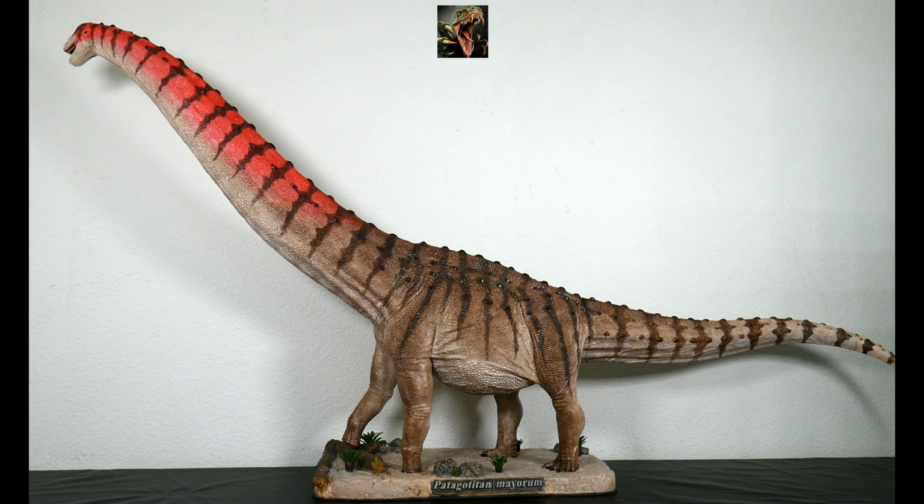And now to peep out this lovely base, you see we've got the name tag, Patagotitan maiorum, there on the right in the front. And check this out, it's on both sides. And that's cool. It was great that he did that. That way you can pose it 180 degrees different, however you want. And what makes that significant is, as I turn to the top, you see we've got footprints. So the model fits on the base technically one direction, but because you've got the name tag on both sides, you can point it in either direction.